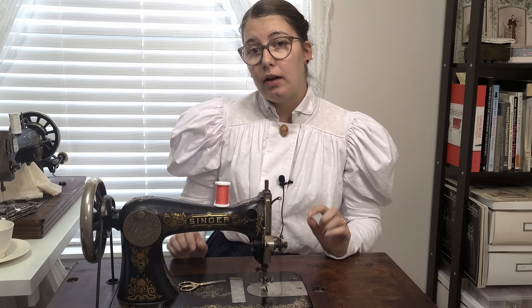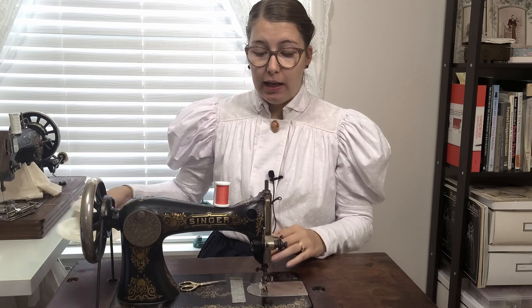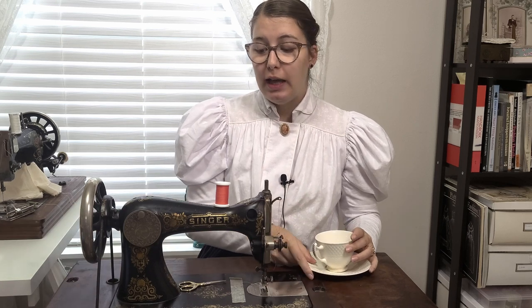Now that I've tried out all of my sewing feet, I actually know which ones I can and cannot use in the future. And like I said, the ruffler sounds super interesting, so I'm definitely going to try and find a good replacement for it, because it is going to save me so much work if I can actually find one that works. Now, I have to say, I'm so glad with this machine. It just makes me so happy because it is an absolute workhorse. It is so old, but it works like it's brand new, because the people that have owned this before me definitely took good care of it.